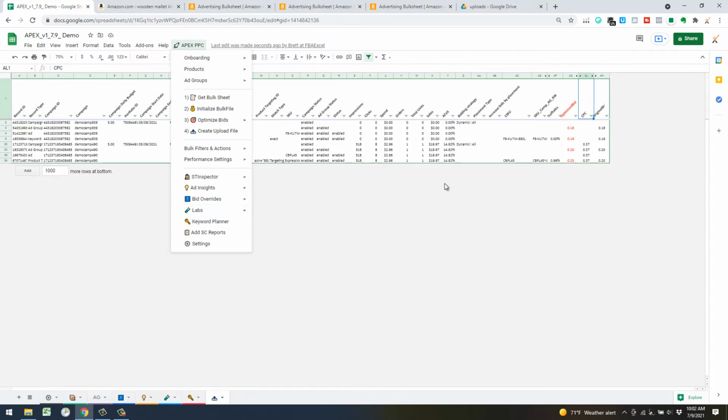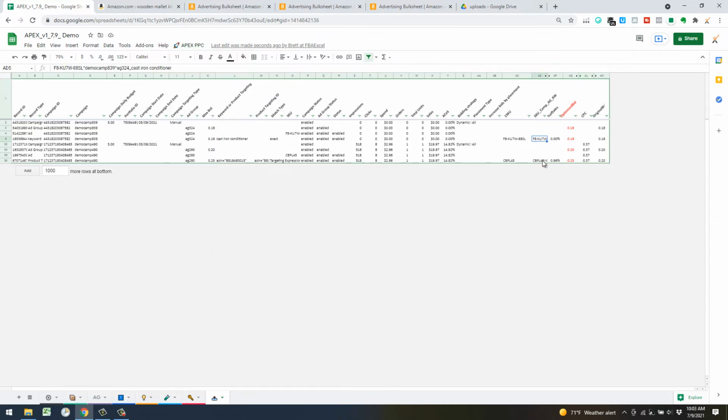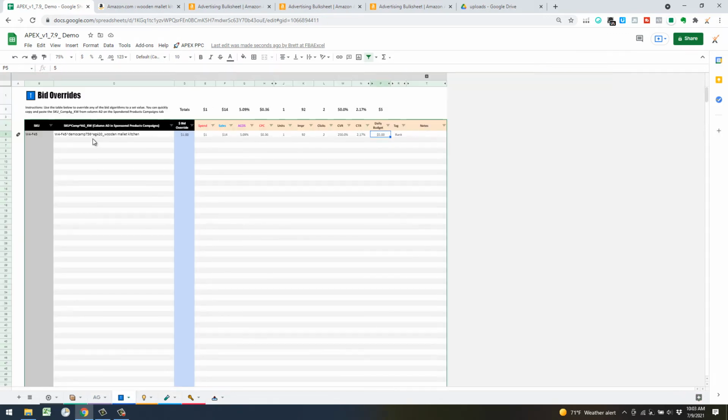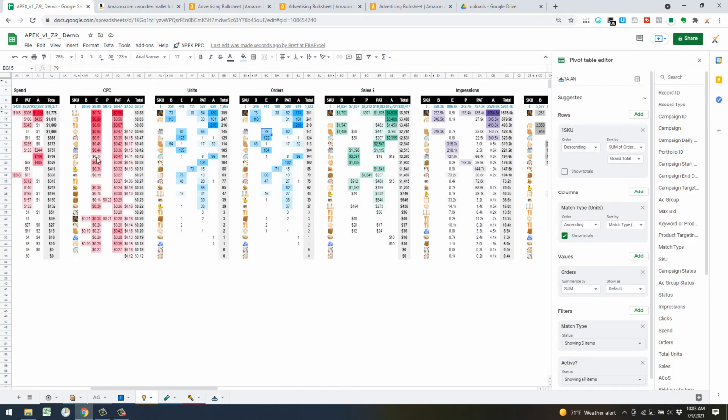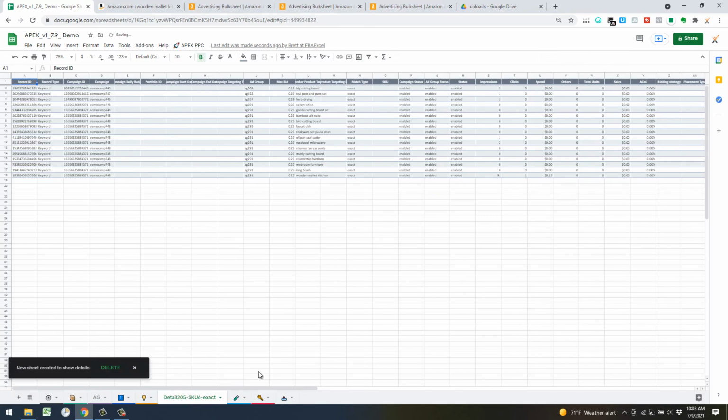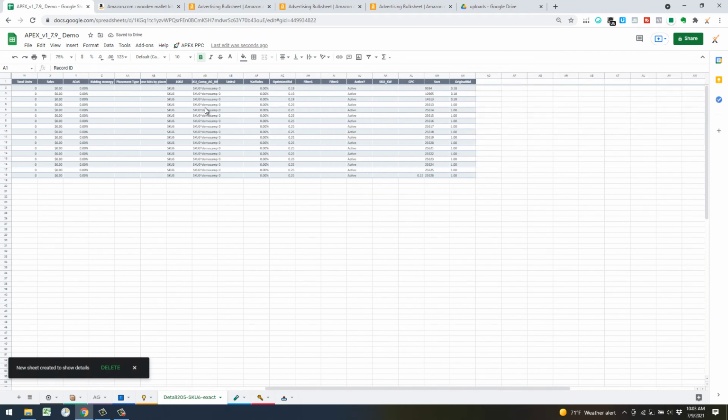The other way you could do this is, let's say I just want to show certain targets. Let's do it a different way. Since I've already got one, this string here that shows up in column AD of your bulk file is what you're going to want to pay attention to. So copy that. Another quick way to get these strings is you can go to your ad insights, and if we double click on anything, it'll pull up the table here. You can scroll over to column AD.